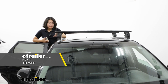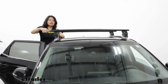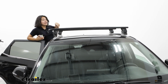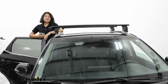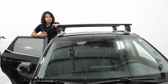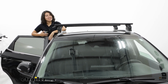Most of this needs to stay the same for the Seltos. You can change the crossbars around a bit. I would actually upgrade the length of the bars. So we currently have the 47 inches, which means we have an inch of overhang up front and an inch and a half in the back. When I use these, I use the 50-inch bars just to give me a little bit more overhang. Then I can mount more items to the side of the bars, and it makes it easier to reach. But if you want a sleek look, stick with your 47s.